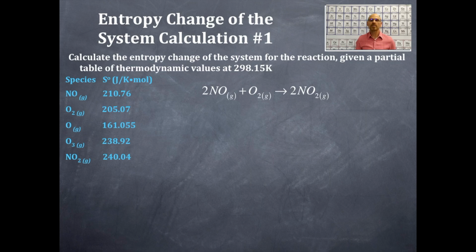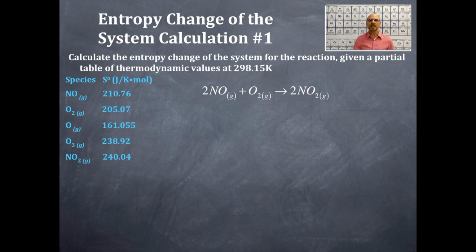And then here is a partial table of thermodynamic values. Now I've included more values than what we need, but that way it enables you to look at what the reaction is and what the thermodynamic values are, and to pick out the values that you deem necessary to solve this problem.